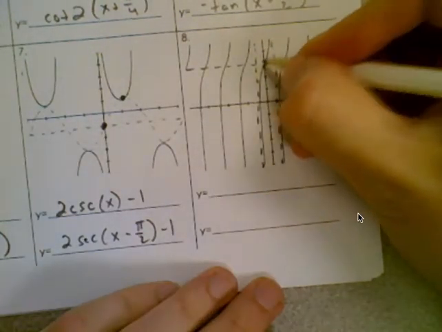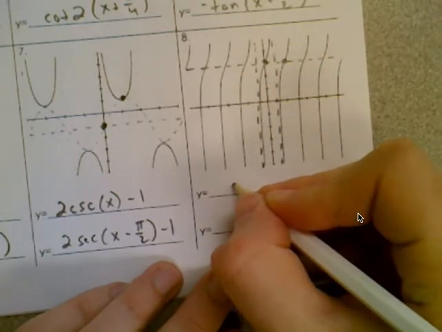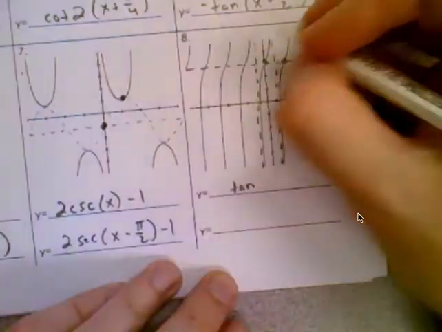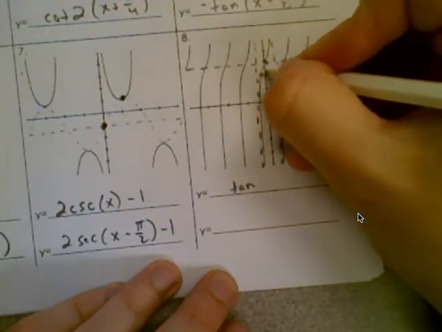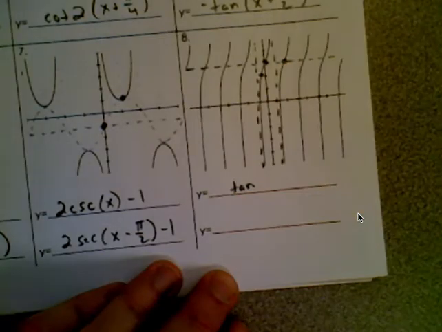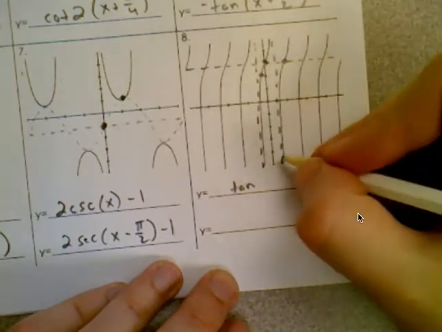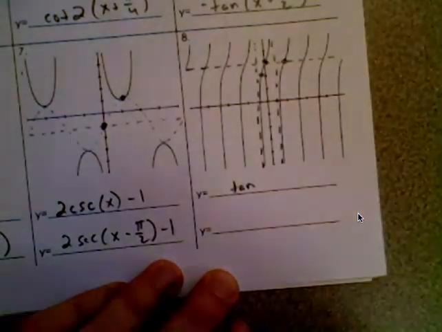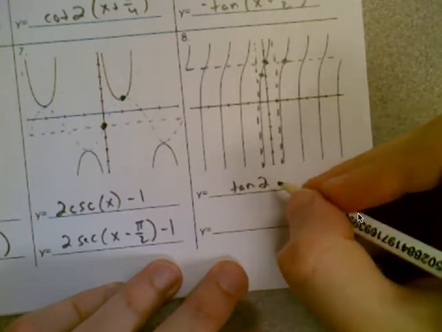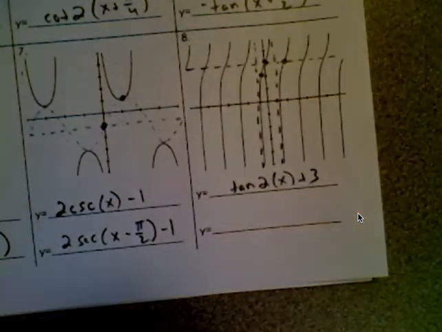If I start from here, that is starting on the midline. So I'm saying this is a tangent graph. It's a positive tangent graph because it's going upward, and it looks like the distance it goes downward to get halfway to the asymptote is 1, so I'll leave that as 1. Because the period appears to be pi over 2, the distance between this point and that point, I'm going to find that the b value is 2. There is no horizontal shift, but there is a vertical shift of up 3.